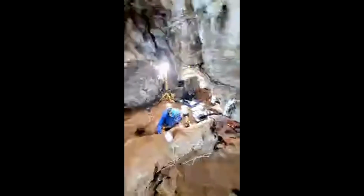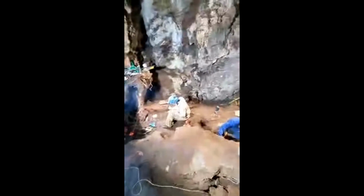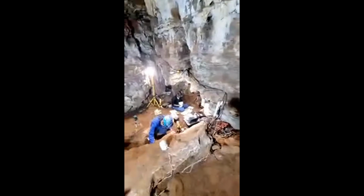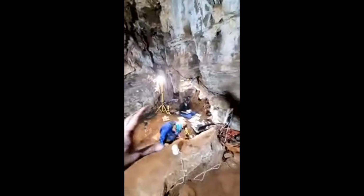We have found fossil bones in many parts of the cave system. One of the parts that has a very rich array of fossil bones is called the Dinaledi Chamber. It is about 30 meters under the ground, and for our team to get there is about 120 meters through the cave system. It involves a very tall climb up this rock structure called the Dragon's Back, and then a sheer descent down a really narrow passage.